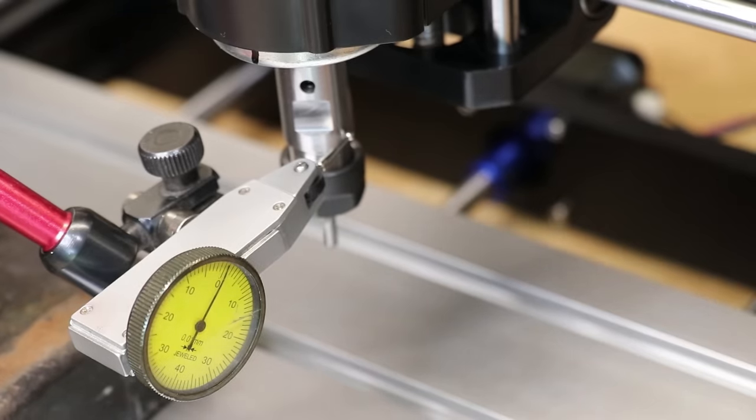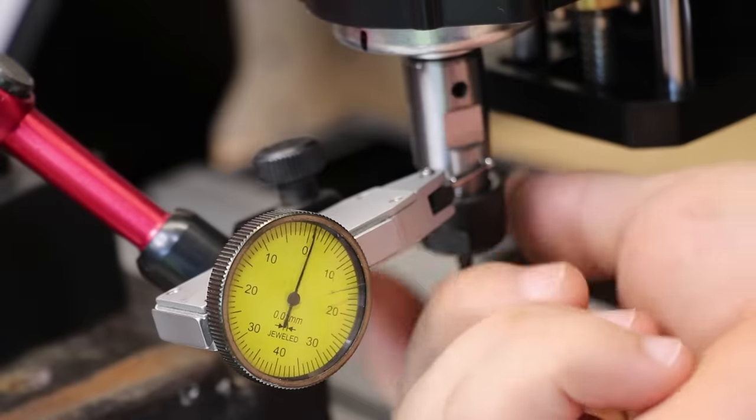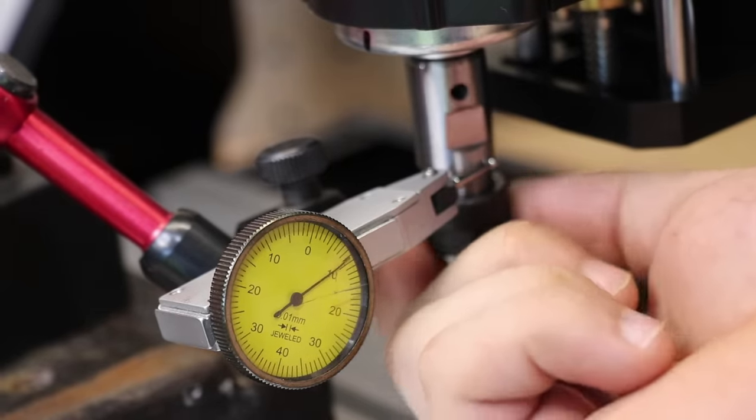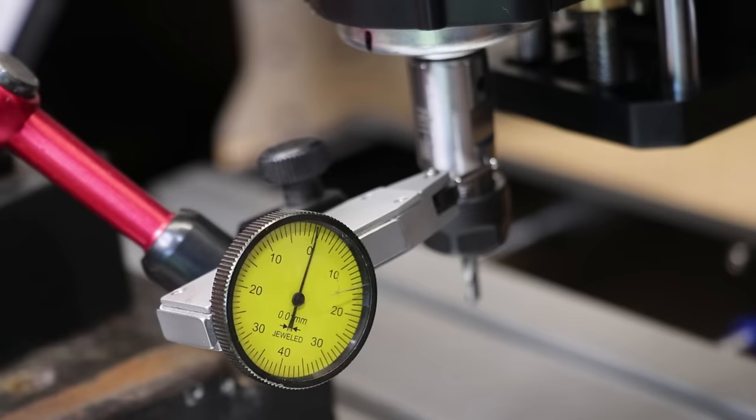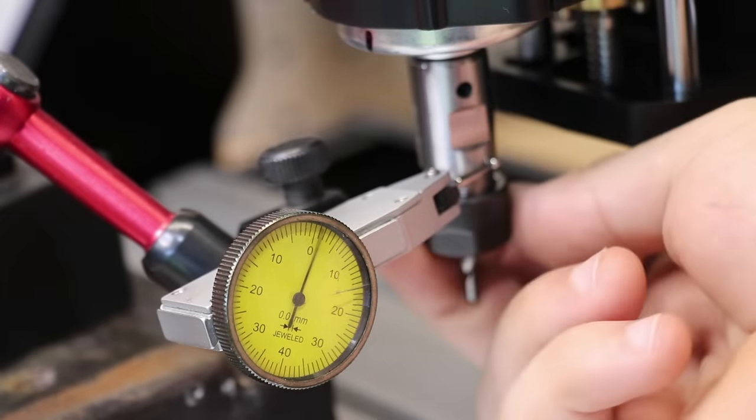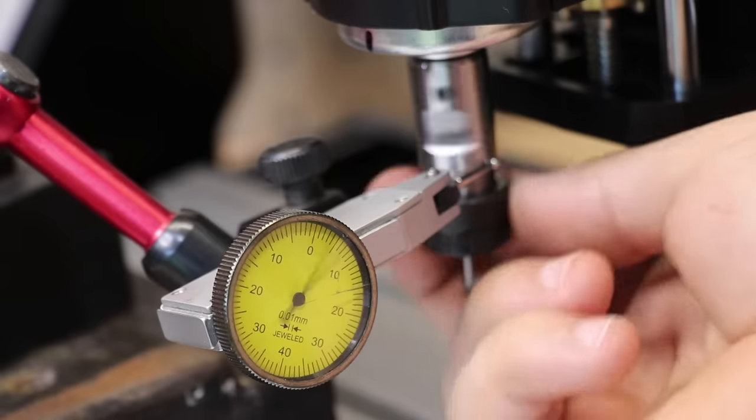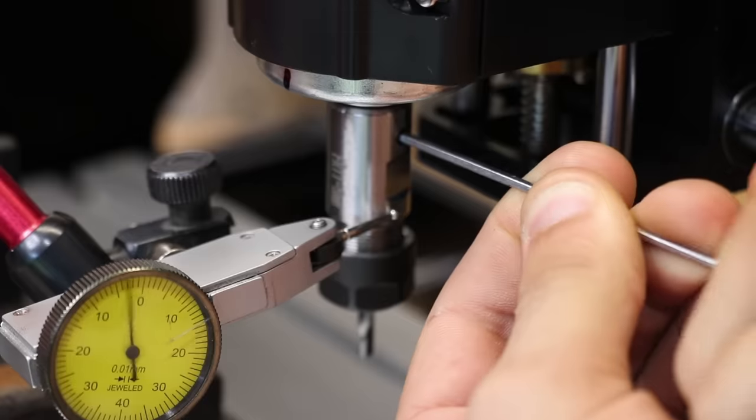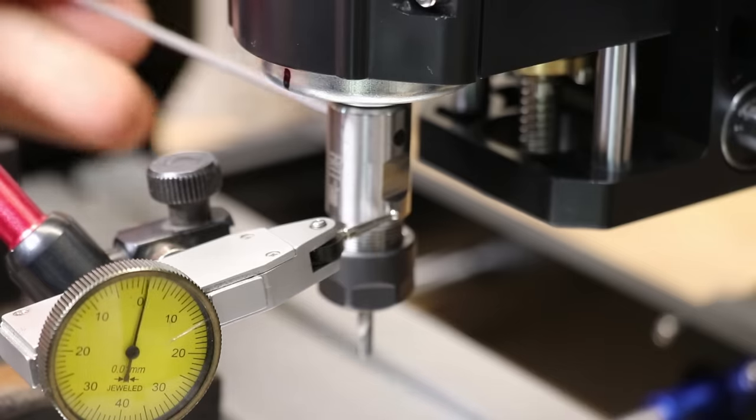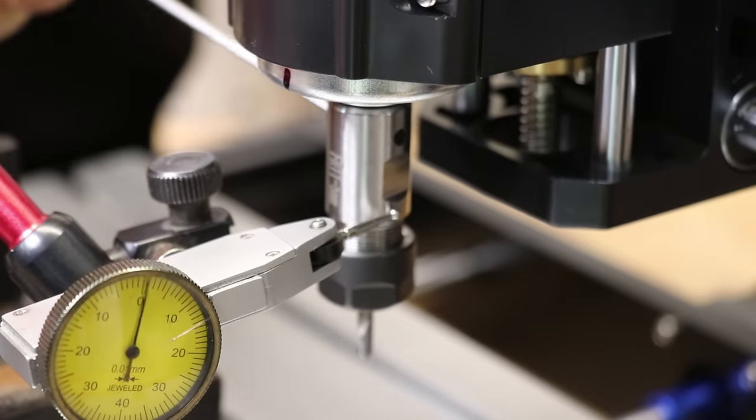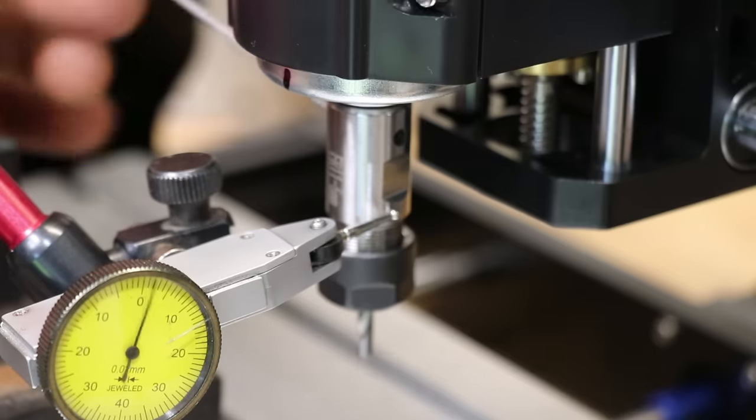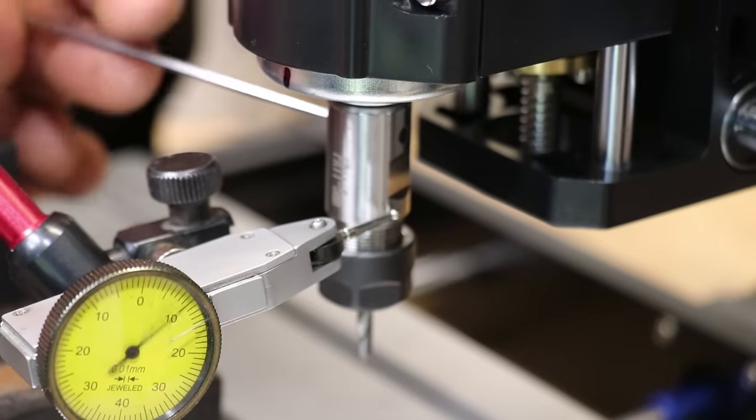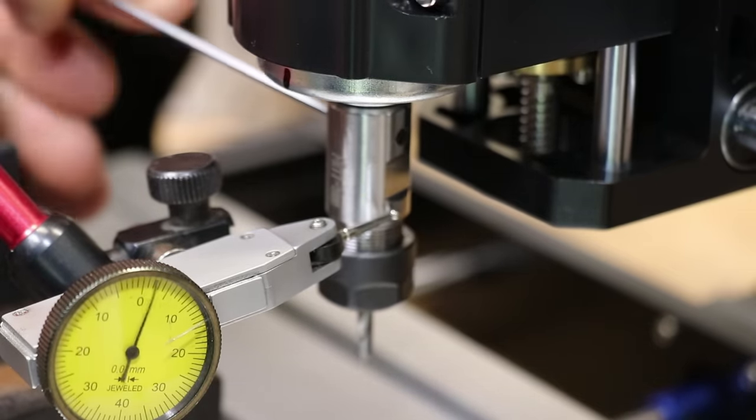I'm expecting to see a lot of runout or wobble in the spindle. I'll attach a test indicator to the spindle to see the runout, and as you can see, just in the spindle alone we're almost getting 0.1 of a mil of runout or wobble. Just for reference, the big import mill that I have has less than 0.01 millimeters of runout, so this is almost 10 times that. I did try to reduce it by loosening one side and tightening the other grub screw to try and push it into concentric alignment, and it might have improved it a little bit, but it's still pretty far out of whack.